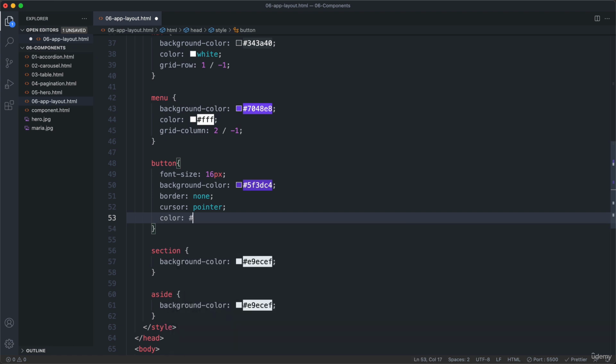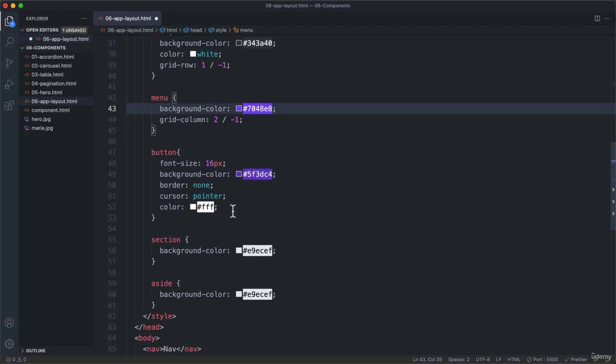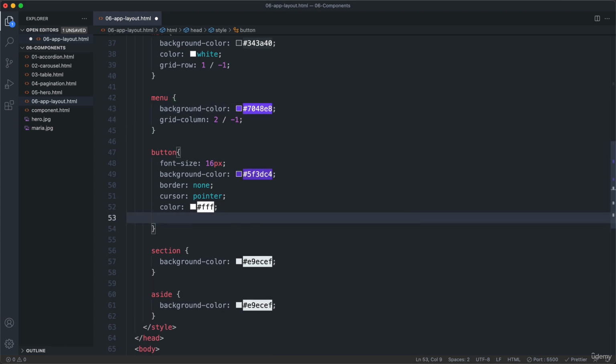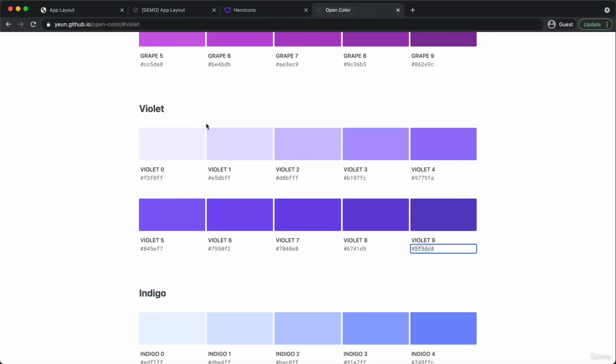Then also on buttons, the color does for some reason not get inherited. So we need to set that manually, even though in the menu it is already white. So we can actually remove that from here. And to make them bigger, of course, let's give them some padding. So 8 pixels and 12 pixels.